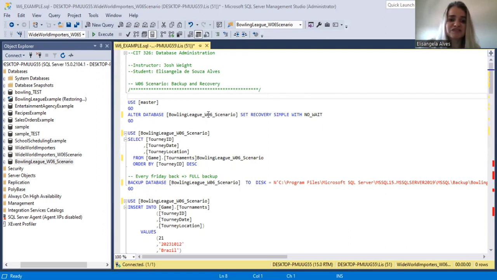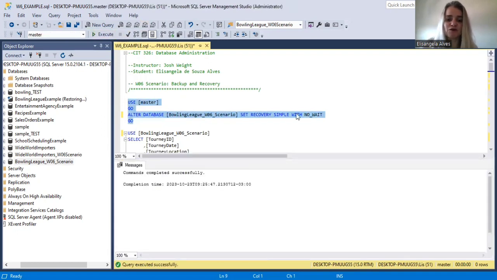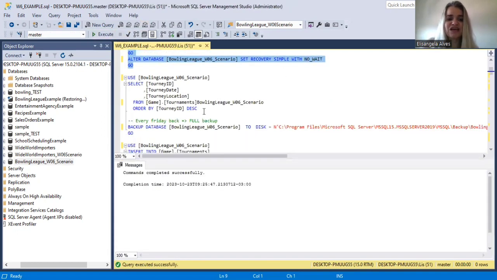We use this database to explain the plan. First, we just need to execute the simple recovery. I use the term table to exemplify this plan.